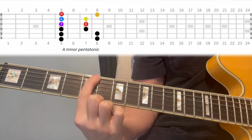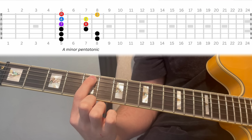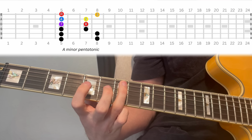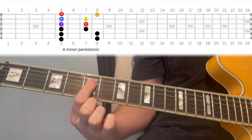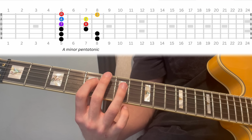So this is where we need to understand what other notes are going to sound nice over the chord that we're playing. Since this scale works over minor chords, the minor third and the fifth of the chord that we're playing are going to sound quite nice when we play them, right? Well, coincidentally, the pentatonic scale also contains the intervals of a minor third and a fifth. Inside the pentatonic scale, we can find a root note, a minor third, which again, the chord has a minor third, right? We have a perfect fourth, which is unique to the pentatonic scale. Then we have the fifth, which again is inside of the chord that we're playing as well. Minor seventh, that isn't really in the chord yet. And then back to the root.